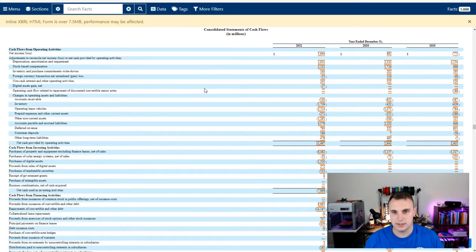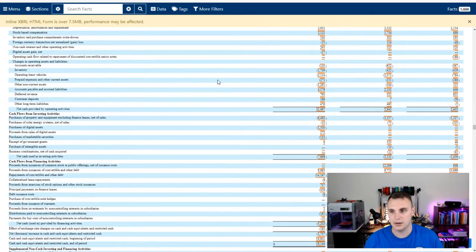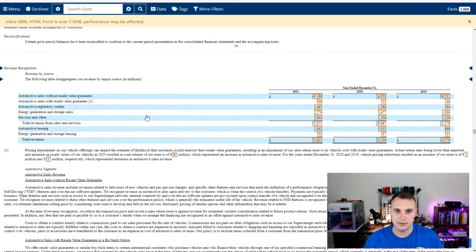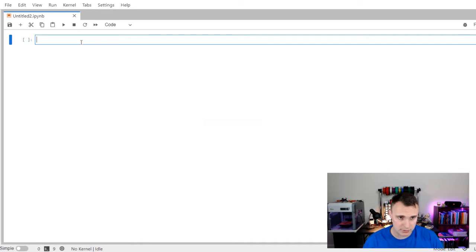Other ones, this is the cash flow. So this shows where all the money is going and where all the money is coming in, so that you can see the different sources. And then the last one I'll show you is for revenue. You can see this is the sales and the revenue data. And all of these have it over a few years. So this one has 3 years worth, just to compare like the upward trend here of the automotive sales. So lots of useful information there. This is where we're going to be pulling our data from, is all of these different charts. And then we're going to be making some indicators based on some trends that we're seeing within the charts. So let's go back to the Jupyter Notebook.